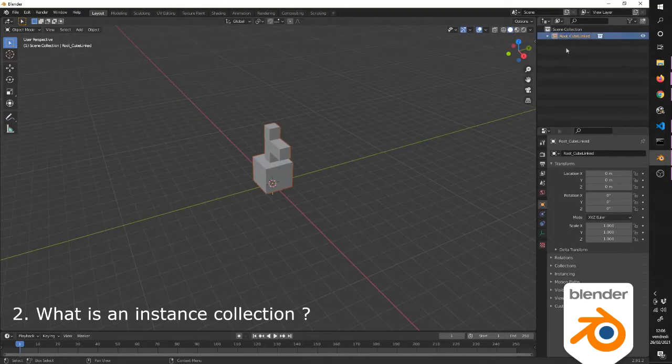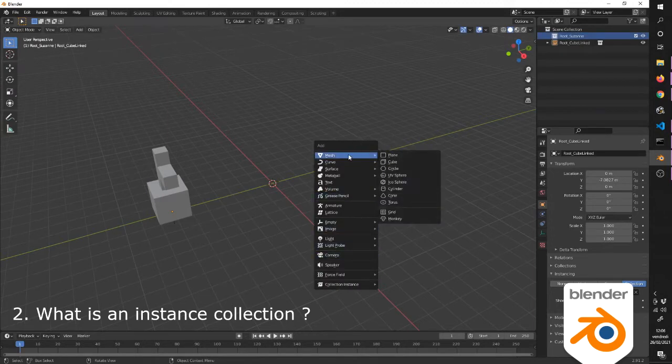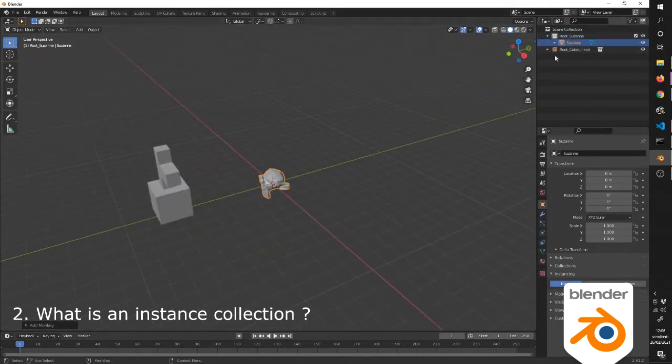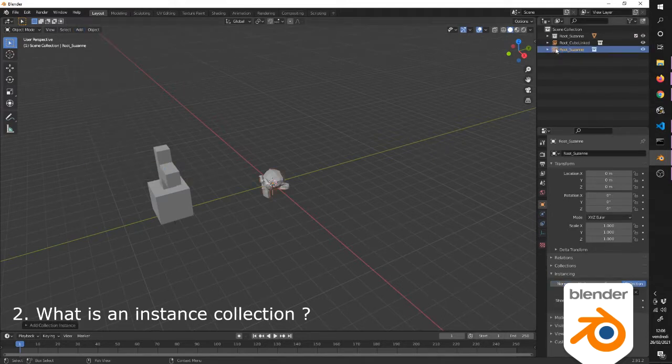So here is an instance collection, and you can see in instancing collection here. You can see that it's linked, but if you want, you can make some instance collection inside your own file. For example, if I take root underscore Suzanne, this will go here, and then if I put Suzanne inside a monkey, and then if I make add collection instance, I can make this one.